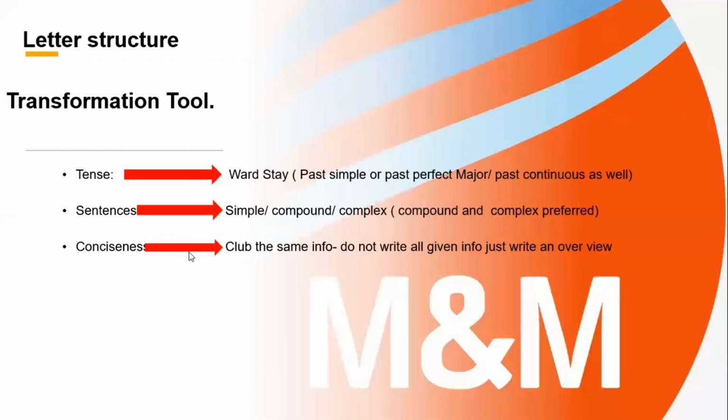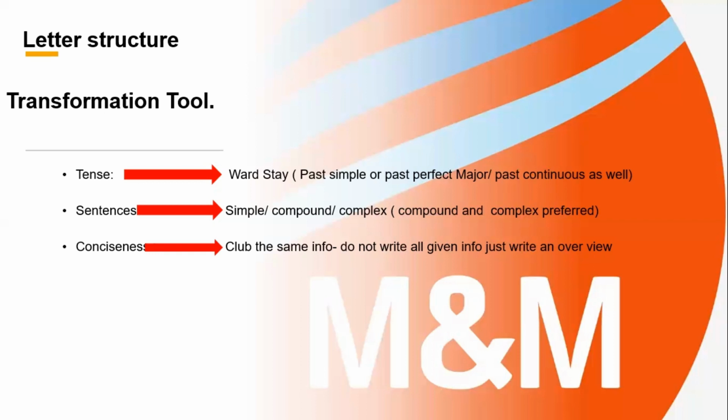When you have to transform the case, it's important for you to use the right tense, specifically in the ward stay. In the ward stay, you can write past simple or past perfect. If you are writing in comparison, like ward stay and rehabilitation together, then rehabilitation with reference to your discharge will be near past and the ward is the far past. So ward stay history can be written in the past perfect tense and rehabilitation in the past simple tense, provided you're writing in comparison.